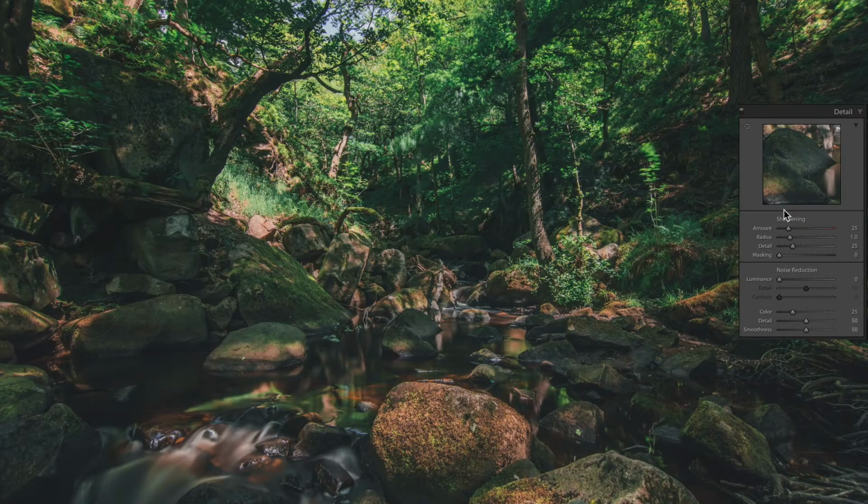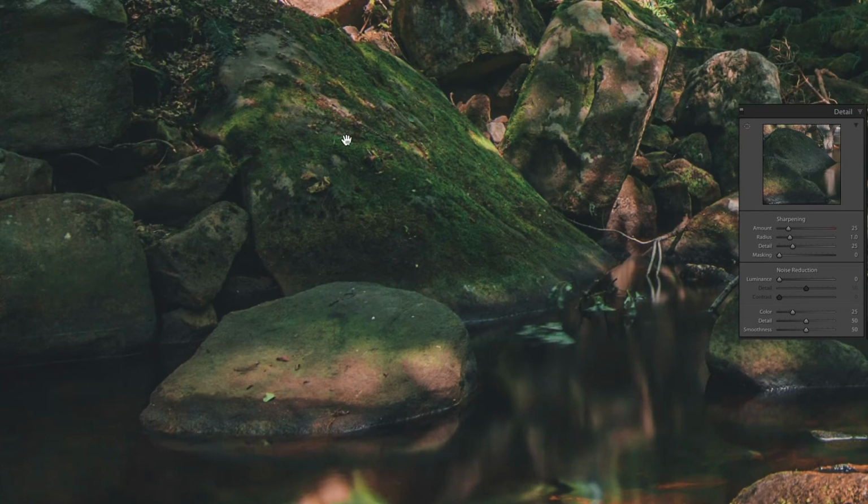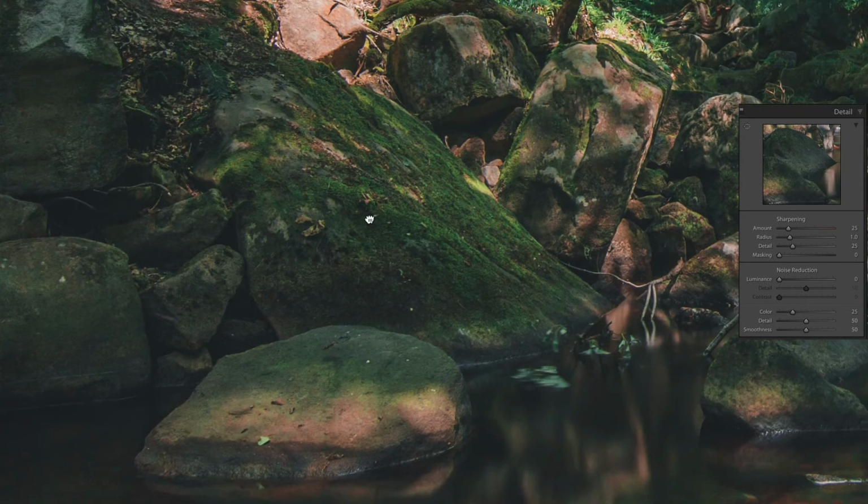And now with the details, so this allows me to add sharpening and also just control a bit of noise in there. So I'm going to zoom in on the image so you can see the difference. Now let me just pick one of the rock sides there. Okay, so I'm going to add a bit of sharpening. I like to start at 100 and then increase or decrease depending on that. So I'm quite happy with how it looks already. Let me see there. Yeah, so 100 looks good, so I'm going to keep it at that. And the radius, I'm just going to add in a bit in there.